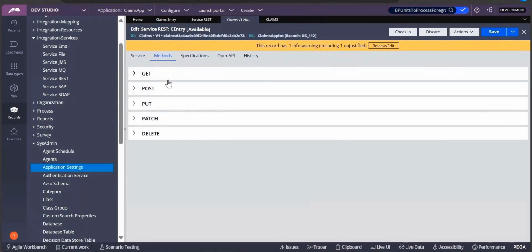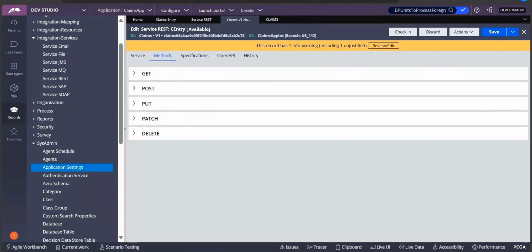And get is used for retrieving the records from the application. If there is a requirement talking about only retrieval of data, then you go for the get method.